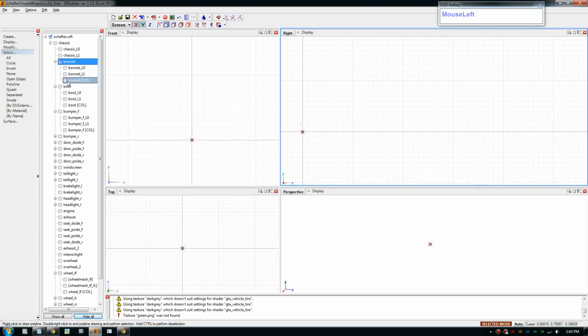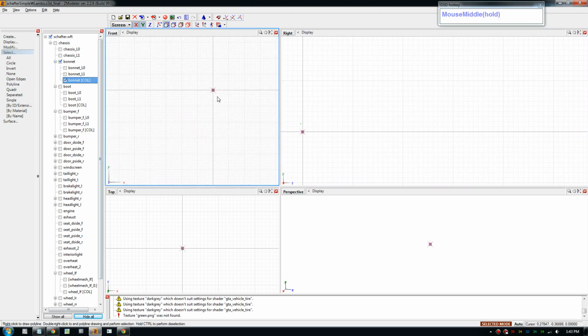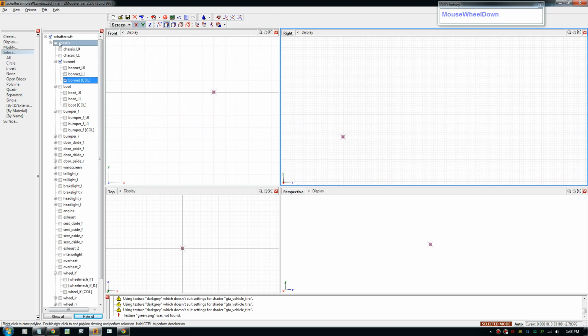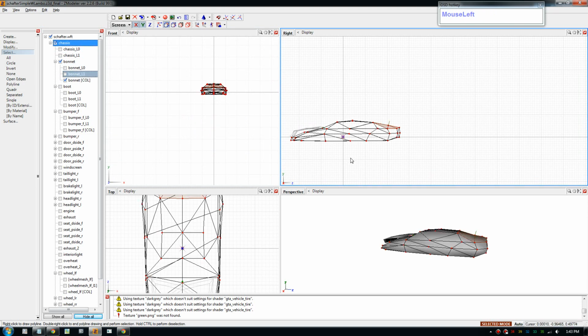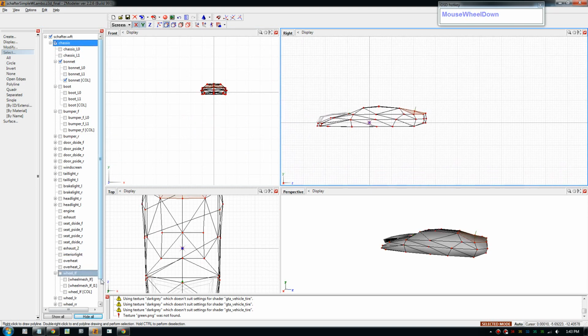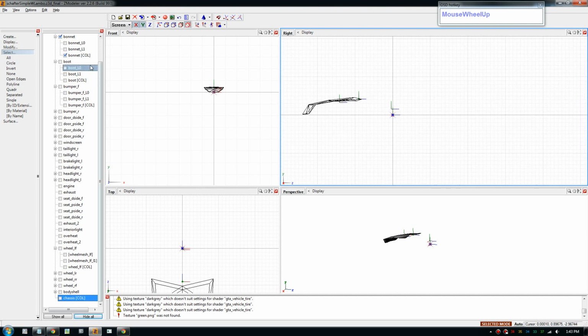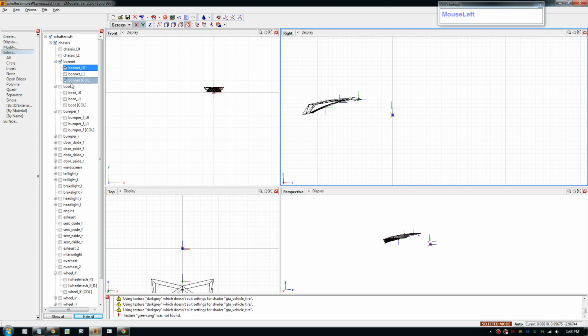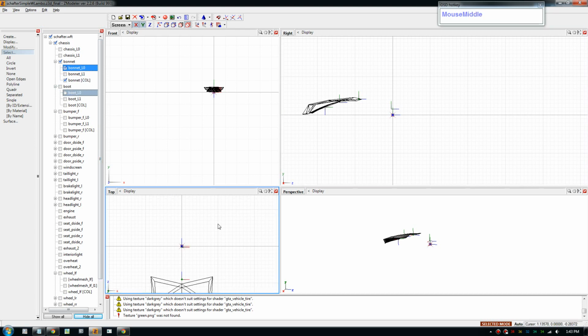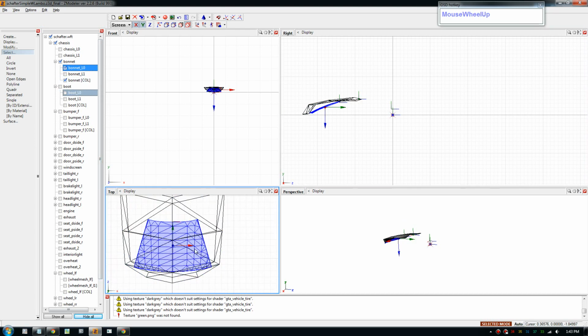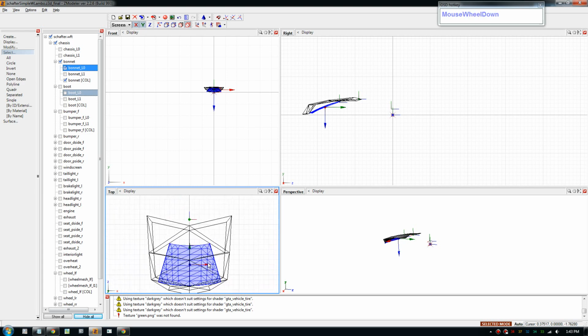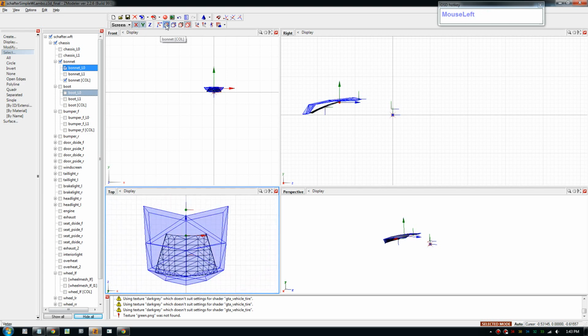We're gonna work with the bonnet. So just zoom out and make sure you tick chassis as well. Hide the chassis. And now we're gonna work with the bonnets. So make sure these are ticked and show the bonnet. So we're gonna fix the bonnet now. The bonnet shape is a lot different. So just go in and fix that.